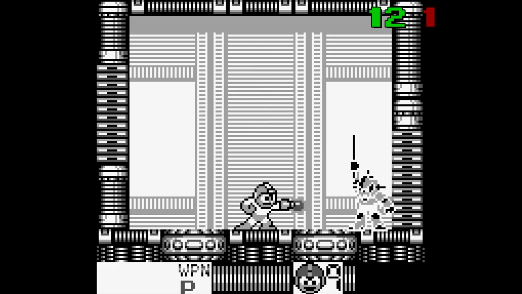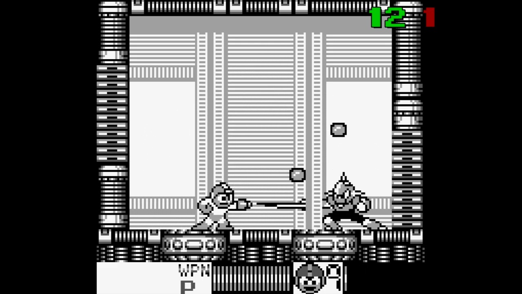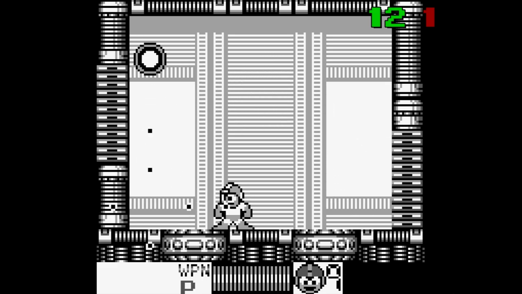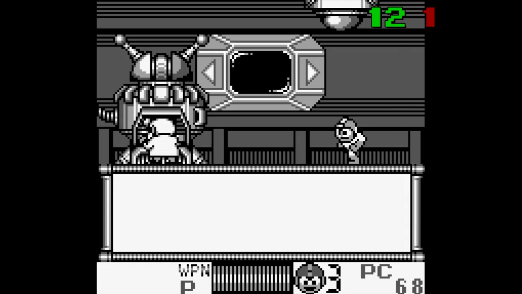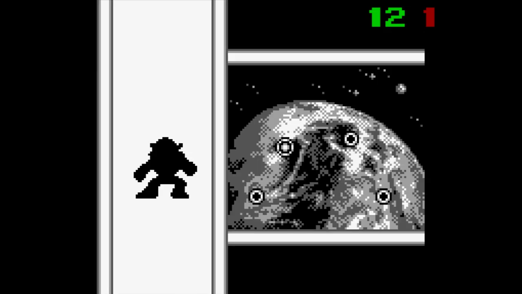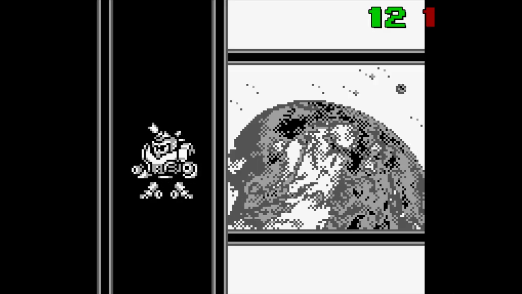I also like the nice little detail of you being able to leave the shop early before you even talk to Dr. Light. This was also a thing in GB4, but since the Mega Arm upgrades are more expensive, this tactic is more useful for checking up on your P-chip count to see if you've reached the price.